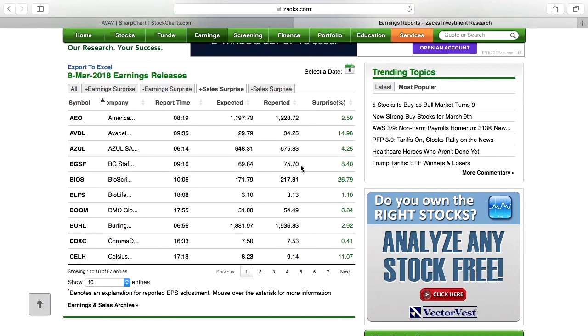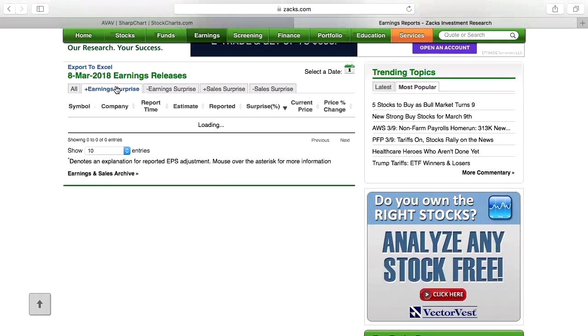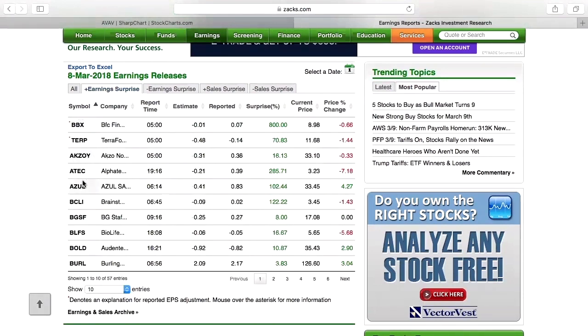If it's between, say, 60, 70 million and 100 million, a lot of times I'll look over, and if I recognize the ticker symbol and I know the company and I know it's a fairly liquid stock, or I think it might be, then I'll include it and I'll continue moving forward. So sometimes I'll go below 100 million in revenues, but generally speaking, the companies that are on my strong earnings chart list are going to have at least 100 million in revenues per quarter. Okay, so the next one that I picked after AEO would be AZUL. Now, if you go over here to the earnings and pull this one up, there it is.